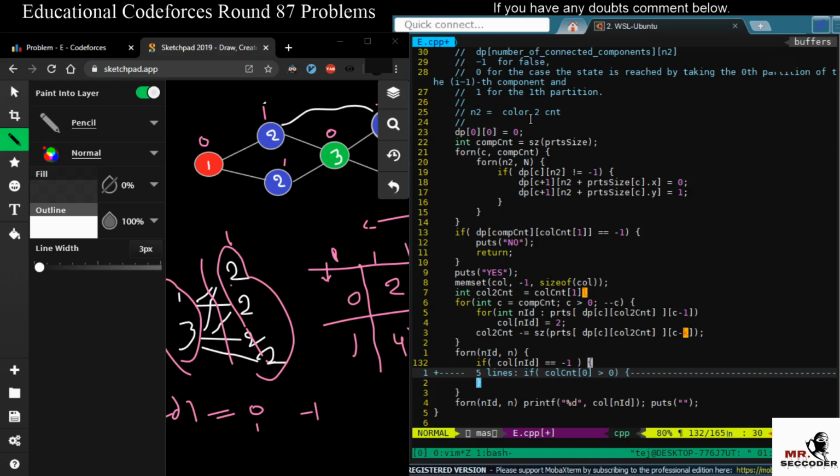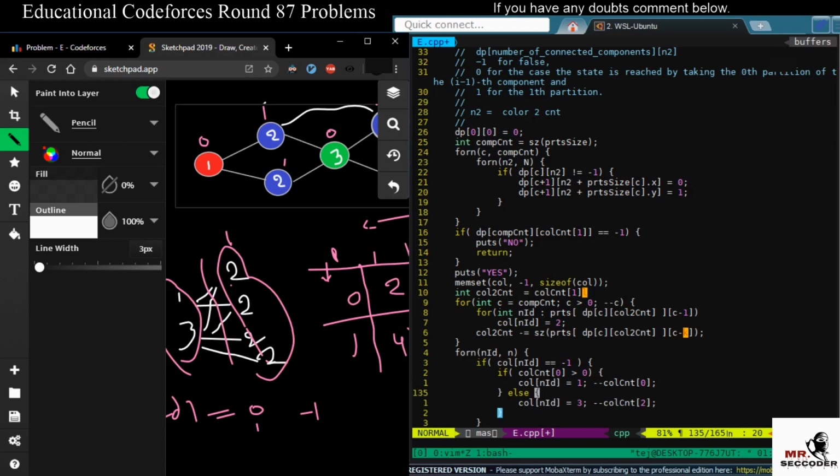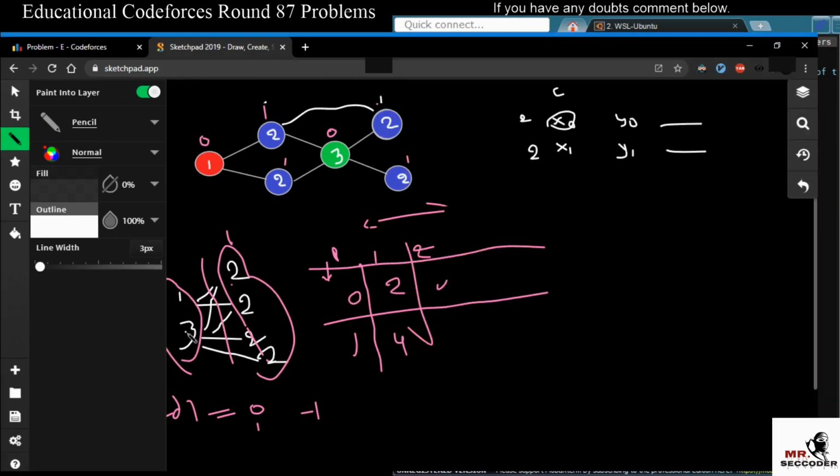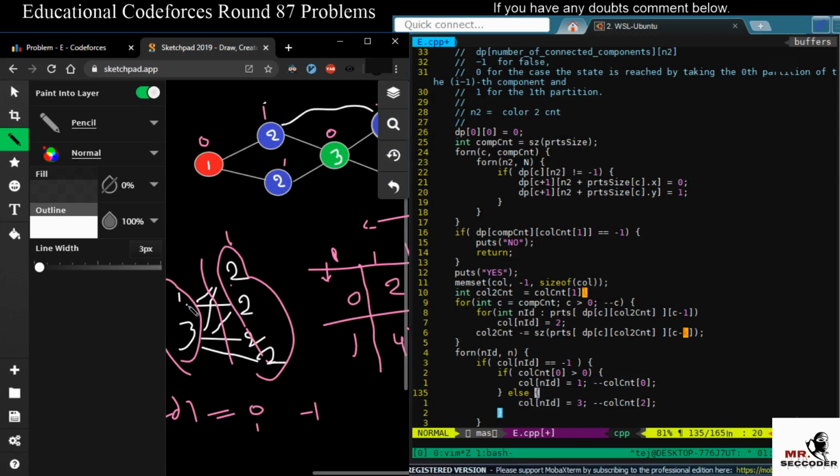Okay, now you need to choose the color 1 and 3. You can choose in a linear fashion, and you can fill whatever you want, color 1 or 3, because they belong to the same partition. It's up to you.